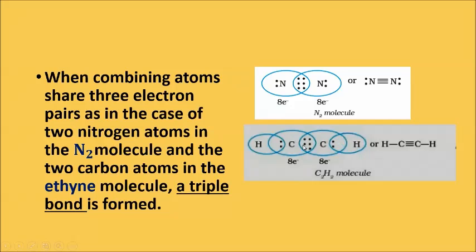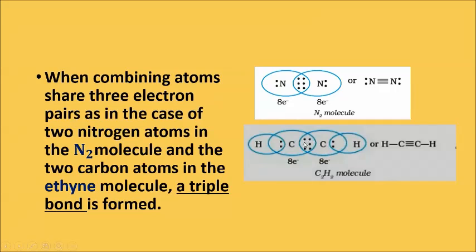Now you can see each carbon is having 4 electrons only. How many does it need? It needs a total of 8 electrons. So 4 more they need. From where will they take? 1 from the hydrogen, and 3 from the next carbon. So total 1, 2, 3, 4, 5, 6, 7 and 8, making it 8 electrons. Same way this carbon also is having only 4 electrons. It will take 1 from hydrogen and 3 from the other carbon. So making 8 electrons for this carbon.